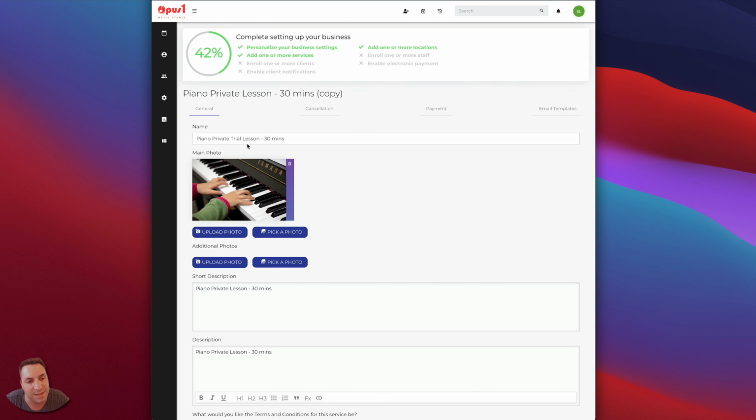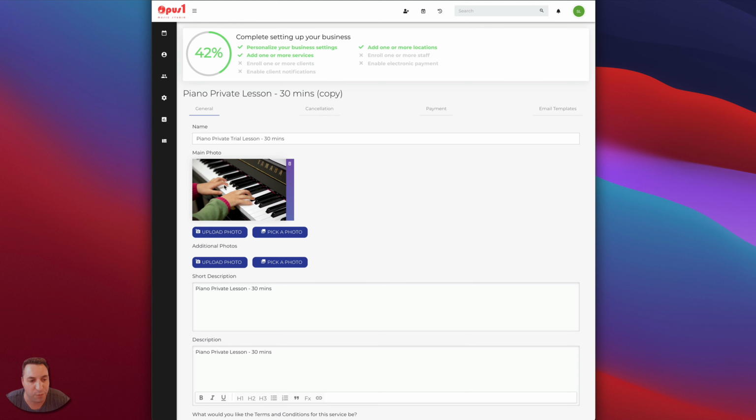So now that this is a trial lesson, a lot of the value of Opus One IO is the ability to self-book trial lessons, right? So you want to put a lot of details there, because this is what your clients will see when they self-book their trial lessons. They might come from an ad, they might come from your website, they might come from your newsletter, they might be referred by your friend, or however they came to your self-booking interface on your Opus One IO. You want to put a lot of details.